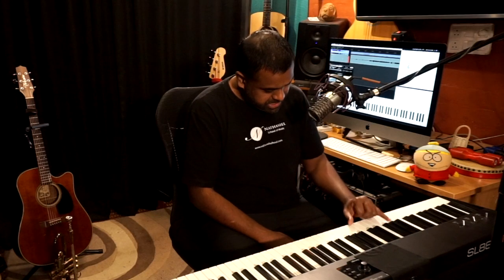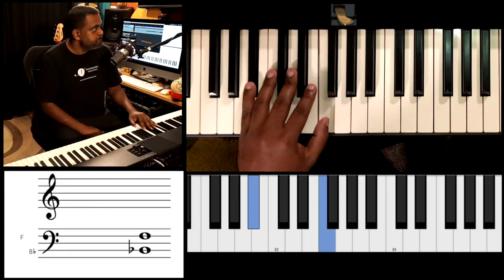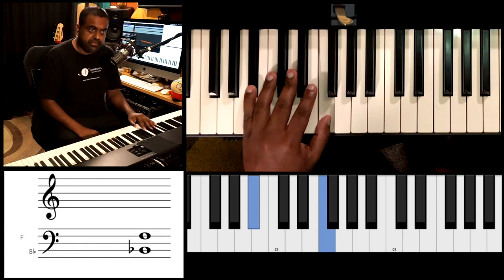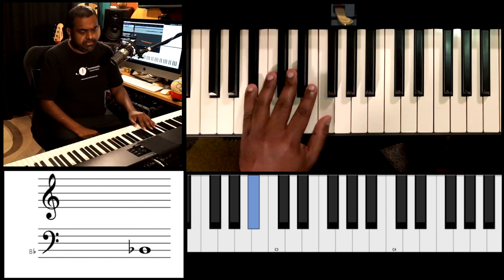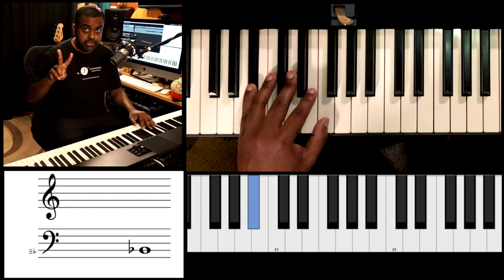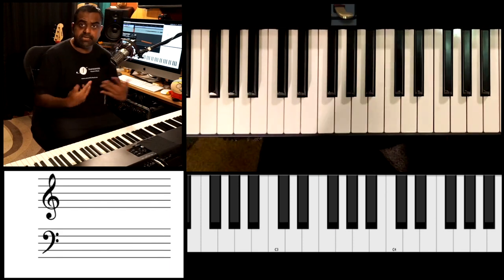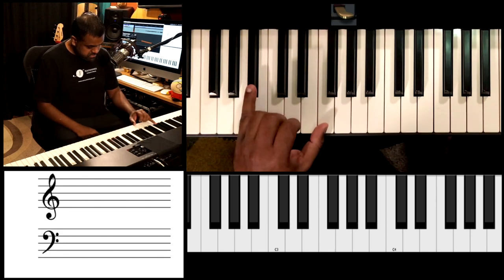Let's recap: it's a B flat fifth chord. I'm holding the root B flat, and then my fifth — played by the thumb, F — is played at all the upbeats. Indicating the eighth note application, dividing the beat into two units. Now here's where we can start getting creative — you could take the pinky and start moving it around. You're going to generate all the chord tones you need for your music, or all the harmonic pillars.